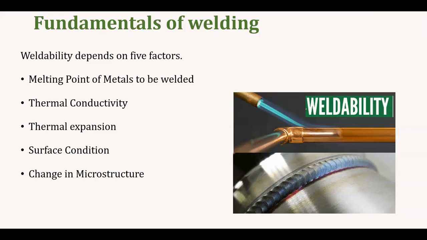So what is this weldability? What are the factors which depend on the weldability? Generally we have five different factors. One is the melting point of the metal we are going to weld, and the next one is the thermal conductivity of the material, that is, how good the material is at conducting heat energy.